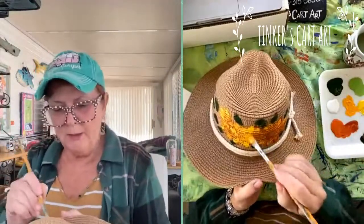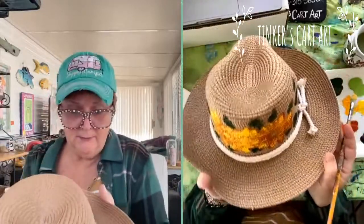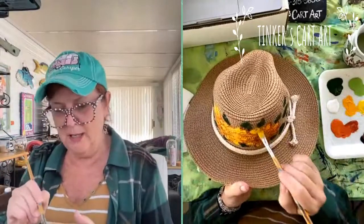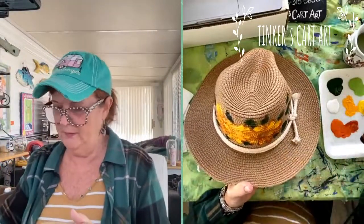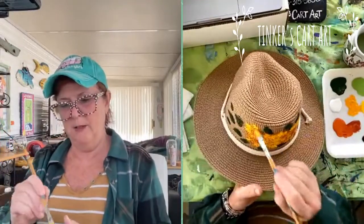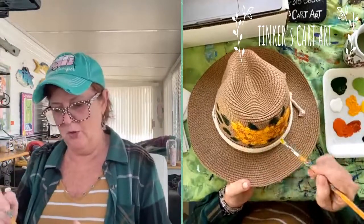It's still a little blobby to me when I'm looking so close. But when I look at it on camera or from far away, it looks more like a flower — that's a tip too. Don't be looking at your paintings up close saying, oh my God, I hate it, it looks awful. No one's going to see it from there and you can't even see it properly. Step away four feet and then tell me what it looks like. It'll start coming around for you. It looks like a blob up close, but am I going to worry and fuss? No — I'm just going to enjoy the process.